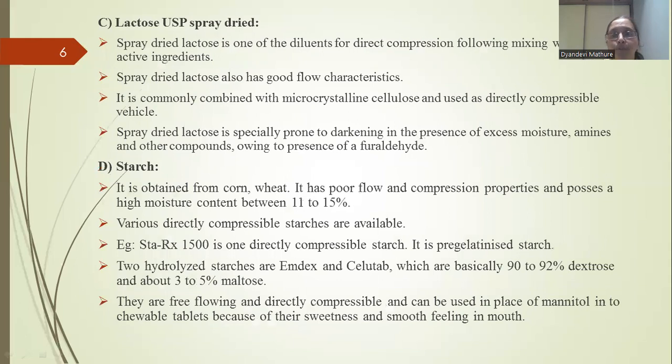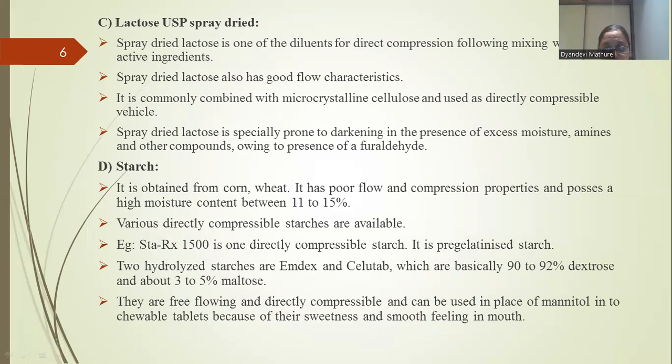Then lactose USP spray dried. The third example of the diluent is lactose USP spray dried. So what is this lactose USP spray dried? Spray dried lactose is one of the diluents for direct compression following mixing with the active ingredient. So when we are using the direct compression method, in that case, we have to use this lactose.